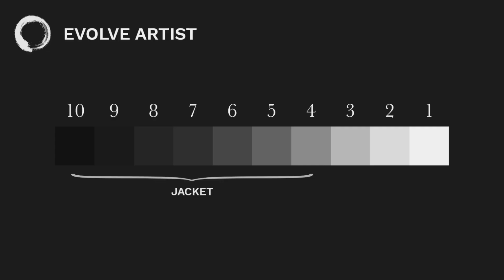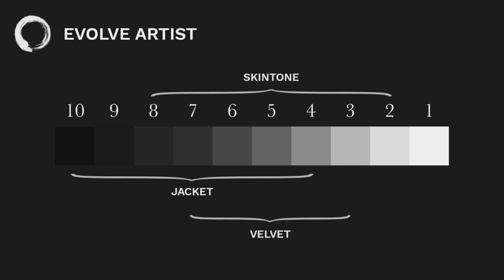But then in my lights, when I compare the lights in my jacket to other lights, like the lights on the face, I can see that the lights on the face are much lighter than the jacket. And so I want to keep my values low for the lights so that I have room to create that brighter impression in the face. So we can look at a value 10 to 4 for the jacket. And so I have control over my value ranges for each object based on the entire image.